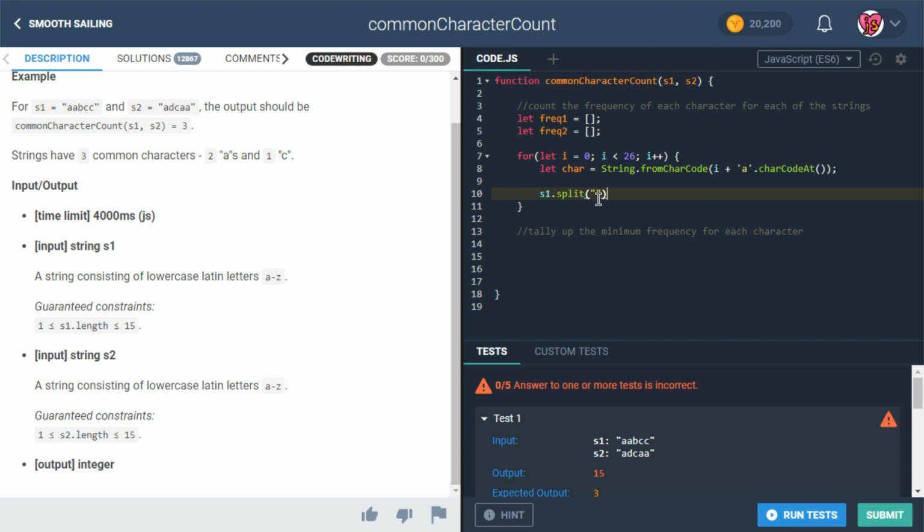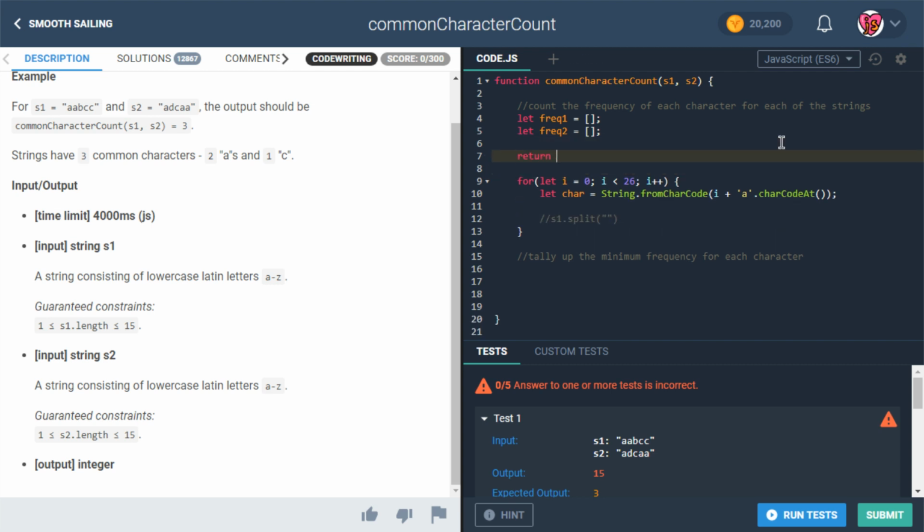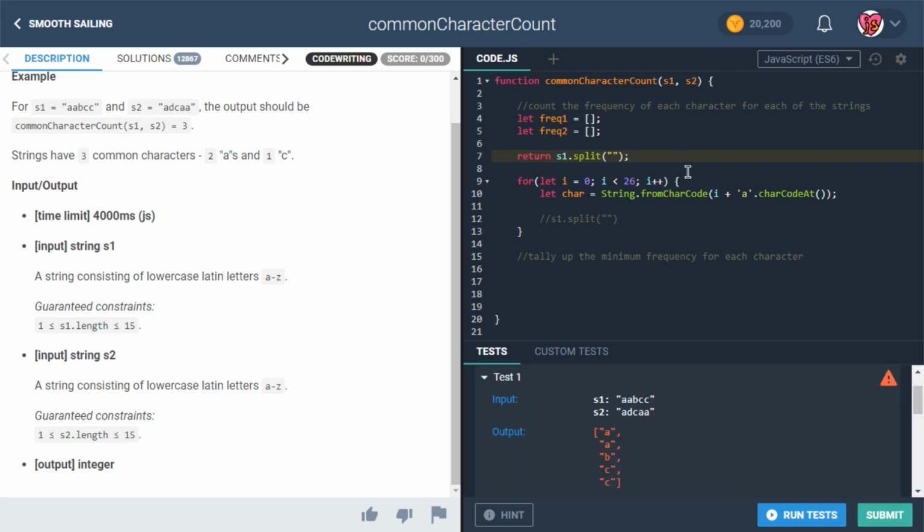So actually, let's just comment that out for a minute, and just right up here, let's say return s1.split, and we're using an empty string as our argument here because that's the thing that we want to split it at. So for every empty string we find, and technically it's counting an empty string in between each character, it's just splitting the whole thing apart. A, B, C, C. Well, that's the same as string 1, same order as string 1, except now it's being represented as an array. Why do we want to do that?